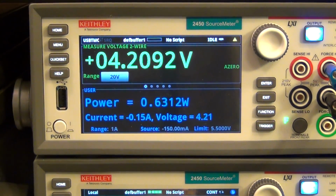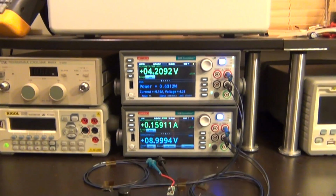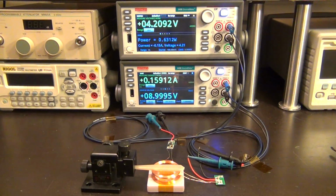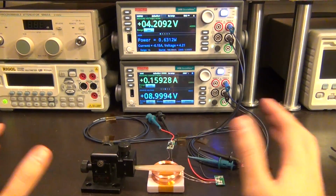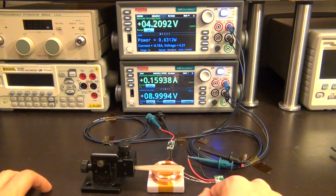So by separating it, you're going to lose a significant amount of power because this magnetic field, of course, degrades with distance quite rapidly. As a result, the amount of magnetic flux that can be captured by the top coil is going to reduce significantly as a function of distance.